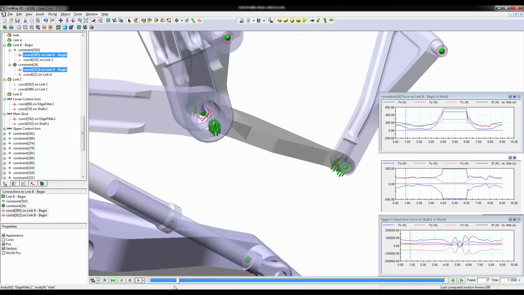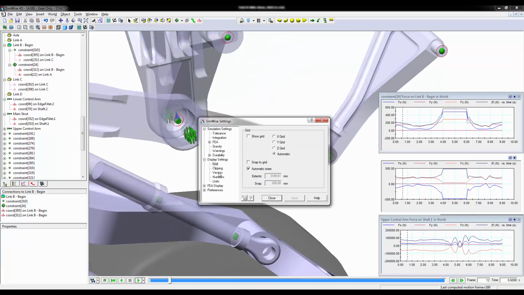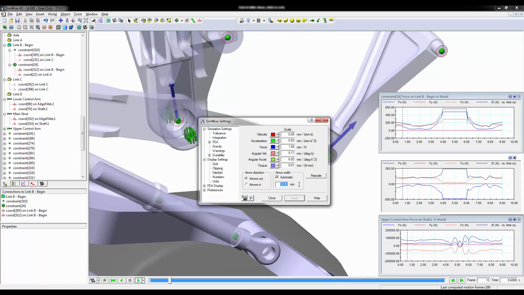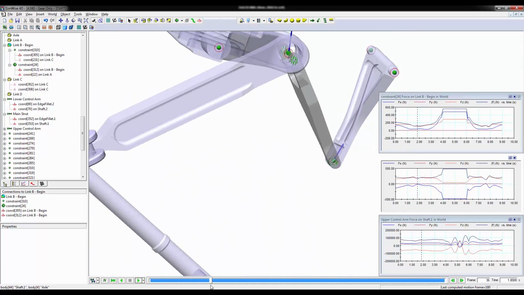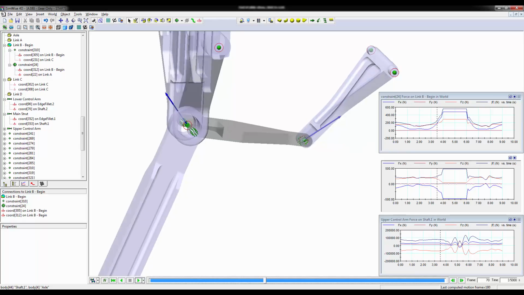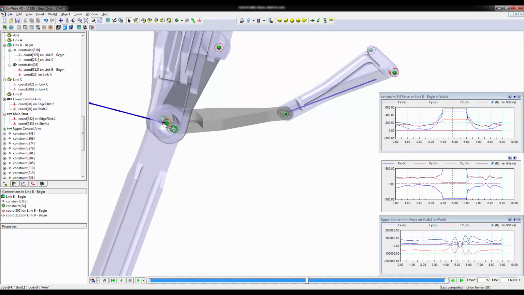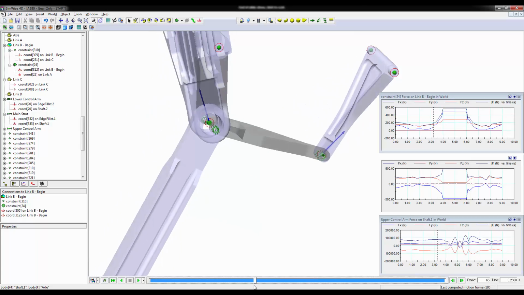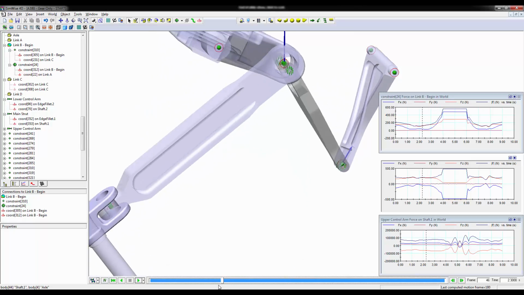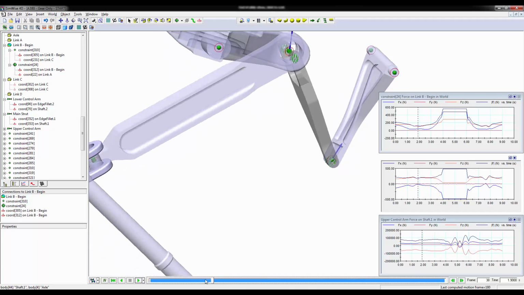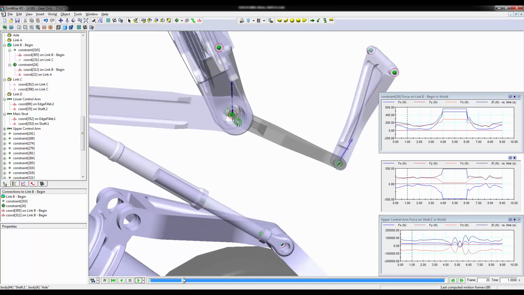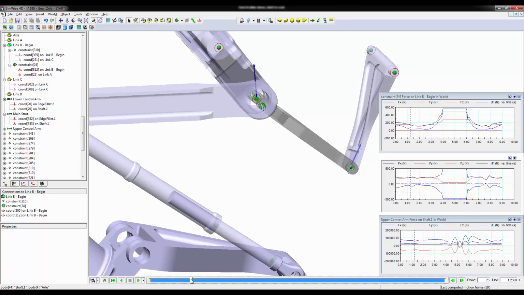So when I run this simulation, I think what I want to do is increase the size of those vectors so we can see them a little better. Let's choose 1, and maybe we'll tone down the narrowness of them. So there we have those two force vectors. That's a great way to visualize the free body diagram, or the free body state of that bracket, through the entire range of motion. So you see it's going more into a tension mode there. Okay, we get into a bending mode. So the real benefit of SimWise is that we'll be able to run and sweep a quasi-static FEA through this entire range of motion and take into consideration all those different load points.